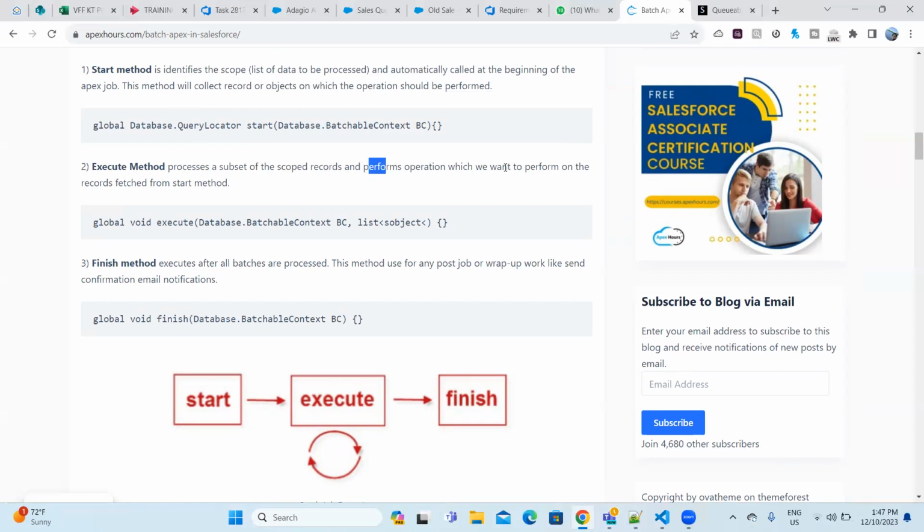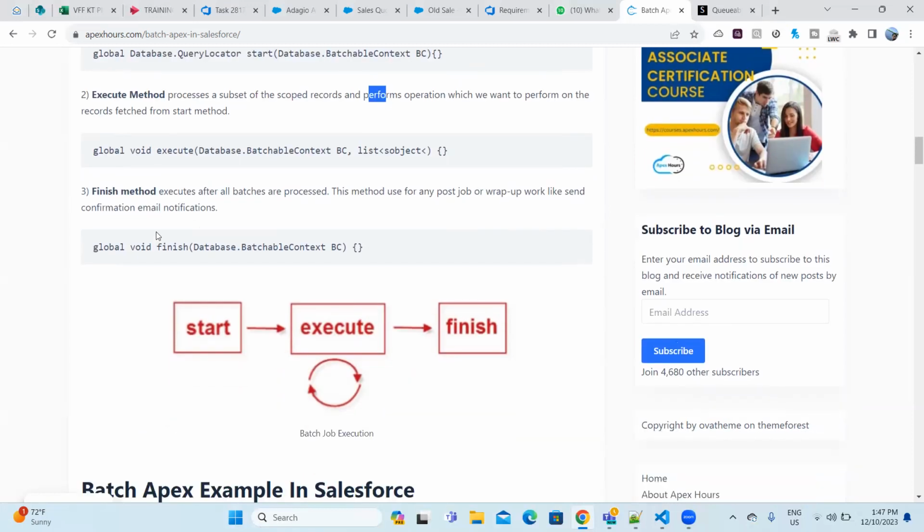Whatever operation you want to perform, like DML, insert, update, delete for those records, or sending those records to a third party API, you can use the execute method. If you want to remove or erase some field values, you can easily use the execute method and update those records.